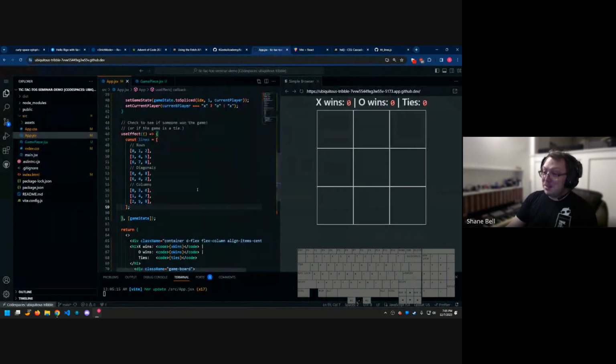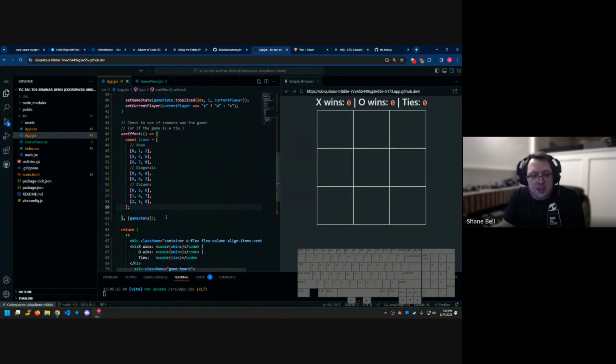There are very clever ways to check for wins with Tic Tac Toe, including one called a magic square, which allows for really easily checking to see if a game state for a player adds up to like 15, I think it is. But that is waving magic wands, and we're not going to wave too many more magic wands tonight.